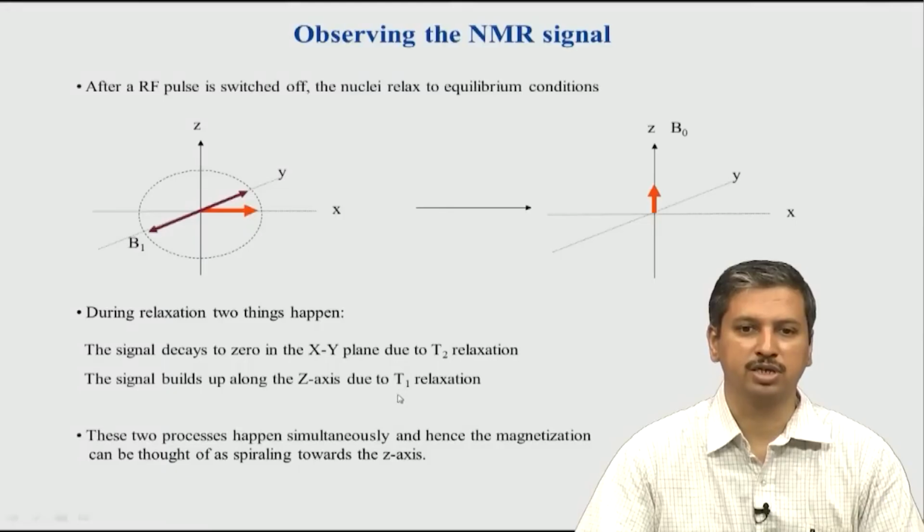And the second point is there is another relaxation. If you look at this vector again, the magnetization is in the xy plane, but that is not the equilibrium situation. The magnetization needs to go back to the z axis. So, this process by which the magnetization goes from x to z is called T1 relaxation. Okay. So, there are two different types of relaxation which are happening at the same time, but they are two different things.